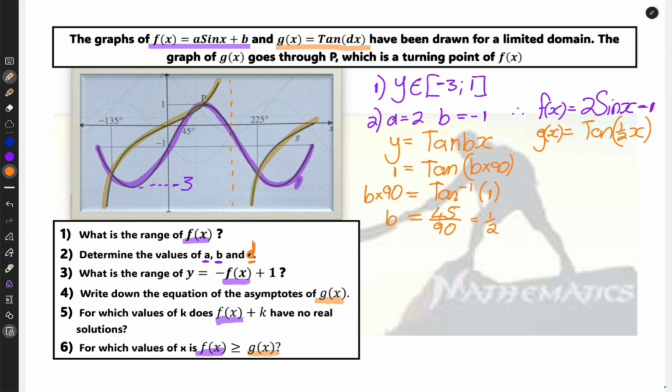Now, please don't make the same mistake that I did. I am so used to writing a b. This is actually the d value that I worked out. So d is equal to a half. It's fine if in the middle you wrote a b, but at the end, please change it to a d, because they must see that you know that you actually worked out the d value when they're marking this.